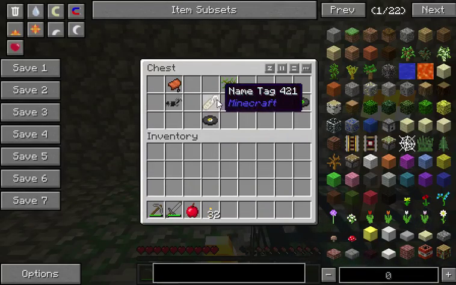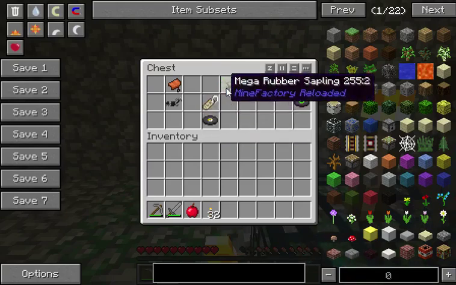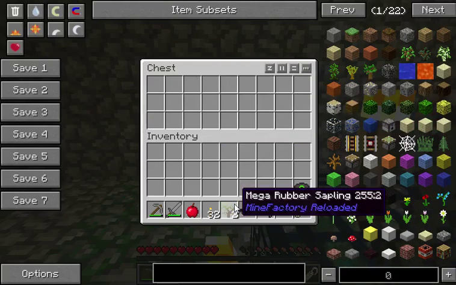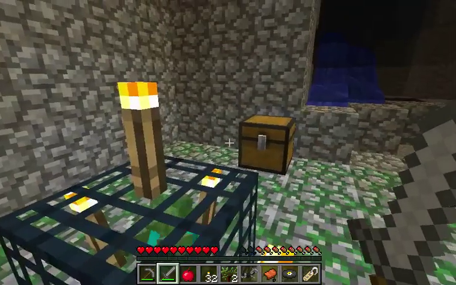I got to sort my inventory. We don't really need a name tag, do we? Yeah, I would grab one just in case. I got safari net. Okay. Ooh, there's more. Mega rubber sapling. Yeah, we need them.